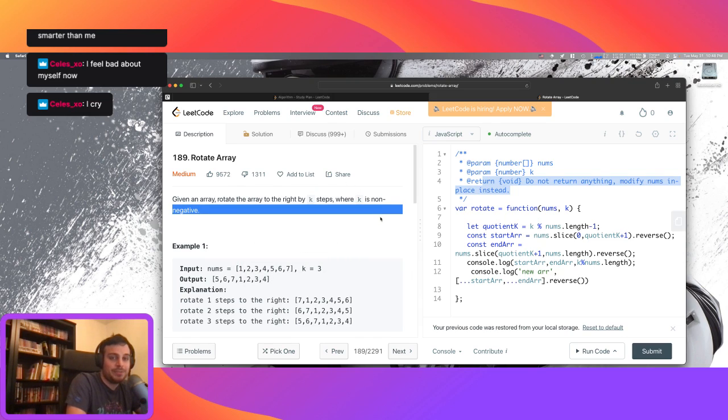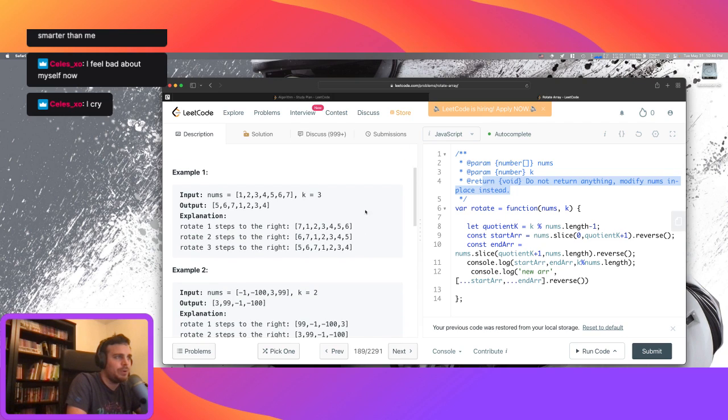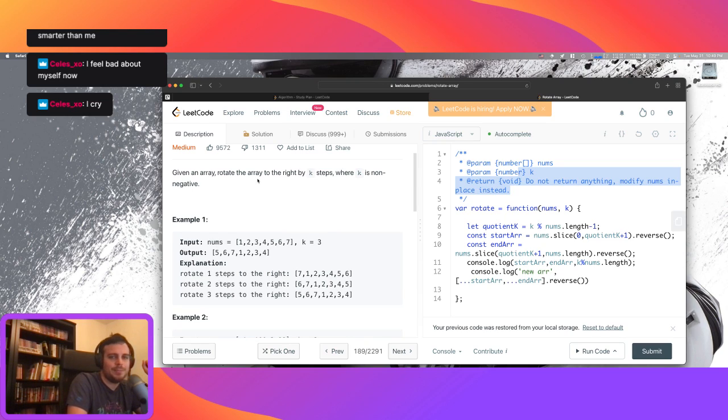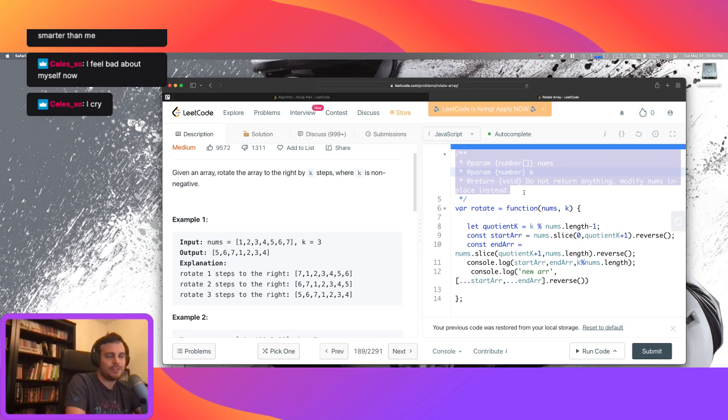Now, in place has memory advantages. It can be done, but you'll notice there is no requirement, but the problem itself says it has to be in place. So I would have liked if Leetcode in this place would have said, hey, it has to be done in place or you fail. But my bad. I didn't read the JS doc comments to see what the result should have been. So we'll definitely be more careful about that in the future.